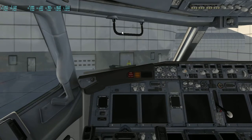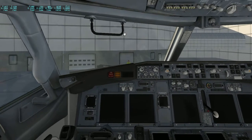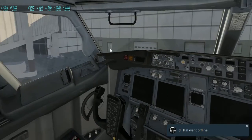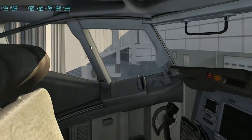Okay guys, today we're going to be setting up the default Boeing 737-800 and we're going to be starting it just from cold and dead. So if you, in the start menu, just start it without engines running at a gate, this is what it's going to look like.